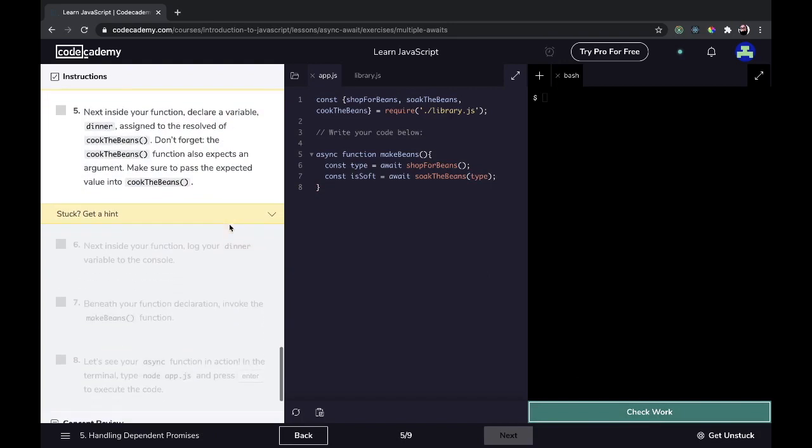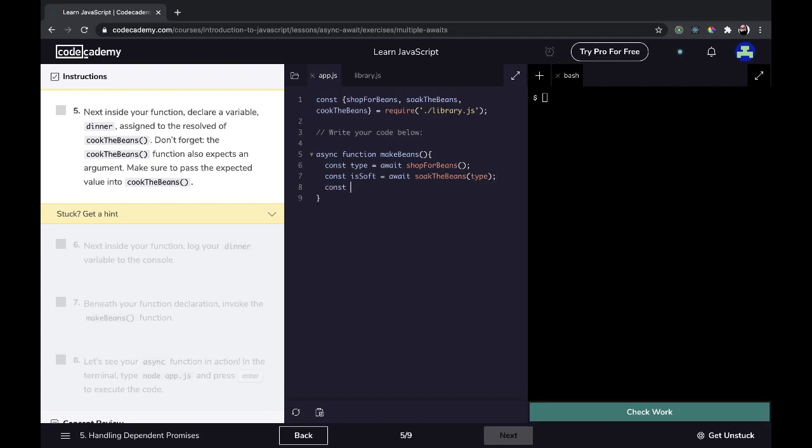Let's go to number 5. Next, inside your function, declare a variable, dinner, assigned to the resolved value of cook the beans. Don't forget, the cook the beans function also expects an argument. Make sure to pass the expected value into cook the beans.